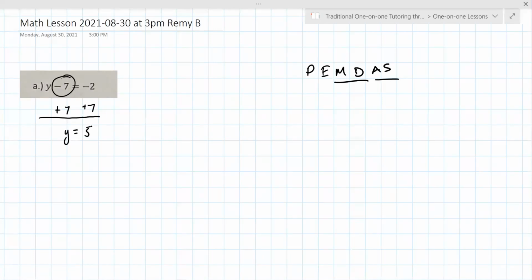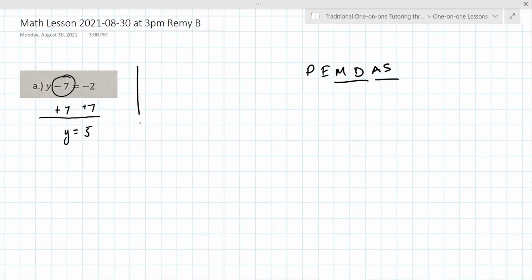The instructor here is asking you to solve these equations, and it says to show all inverse operations. What they mean by that is when you undo, so you don't do it that way anymore. When you undo addition, you undo it with subtraction. You undo subtraction with addition. So here, there's subtraction. Do you see that? So you undo that with addition by 7. Did you see that in class? Okay, so y equals 5.